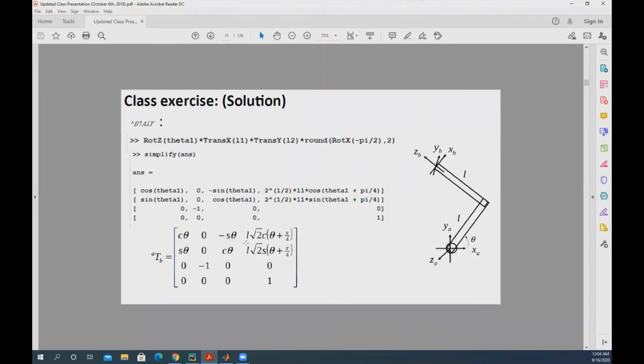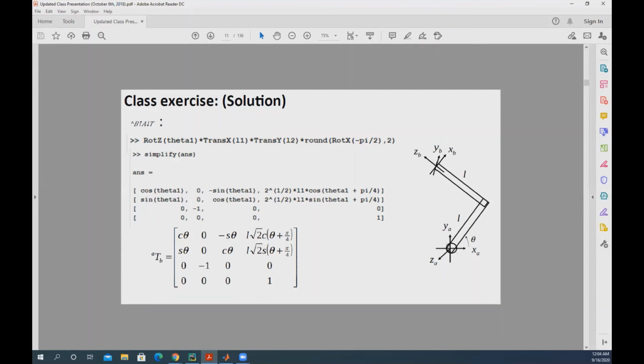This is basically the same result, right? If you have cosine of theta plus pi over 4, another way of doing that is to simply get the length here. The length is going to be the square root of L squared plus L squared, which is square root of 2 times L. This is the first component, and then you can take this whole angle.